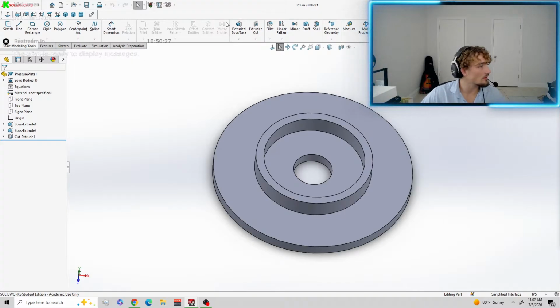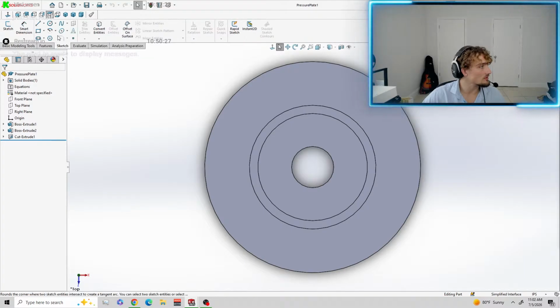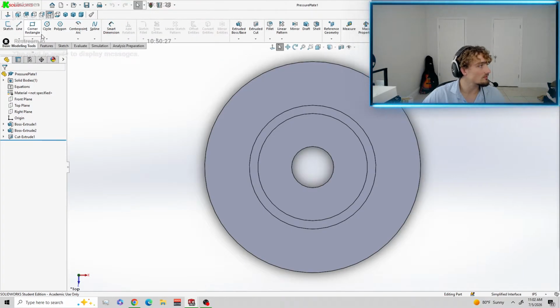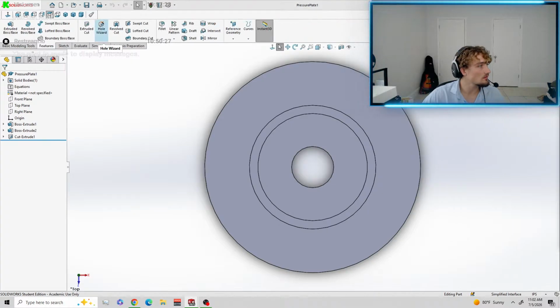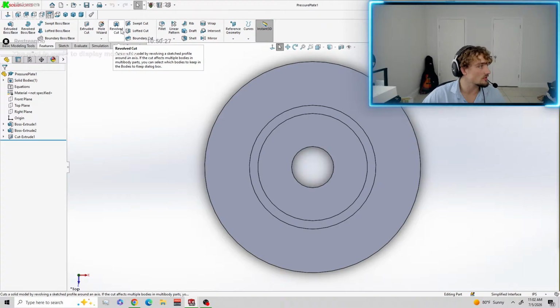Okay, click top. Okay, heads up toolbar. So we want to go to the top. Click Hole Wizard. Linear hole wizard. Basic modeling tool, sketch, Hole Wizard. Okay, we'll see then. Now, how would you get there? Features. Okay, so it's in the Features tab, right? Features, Hole Wizard, extrude cut, revolve cut, Hole Wizard.